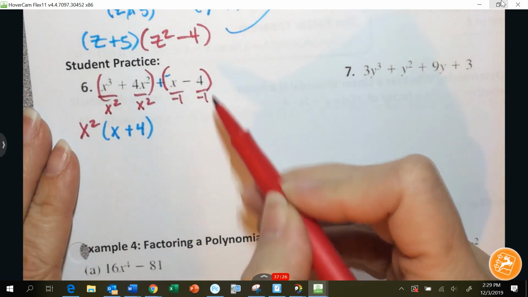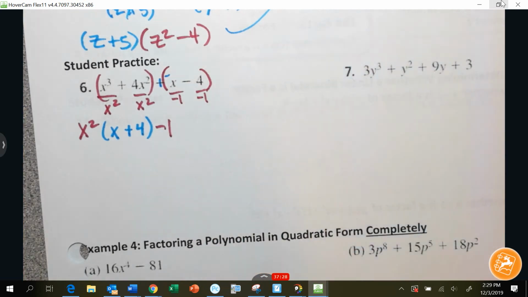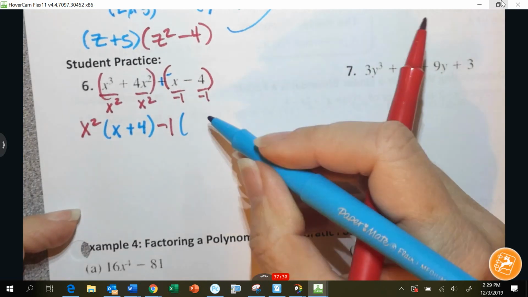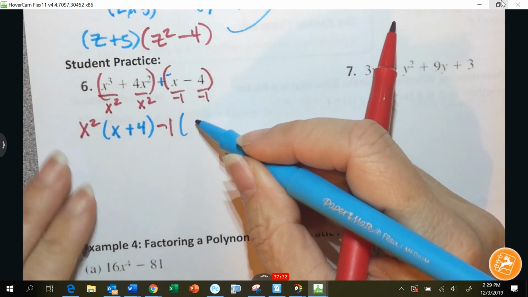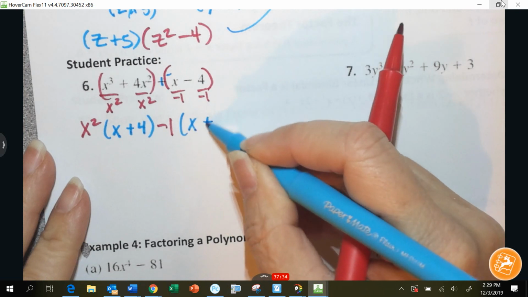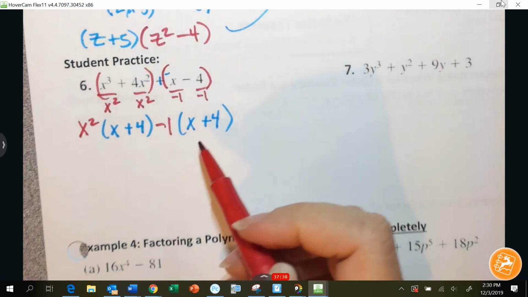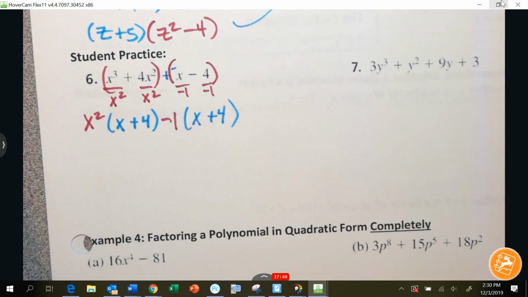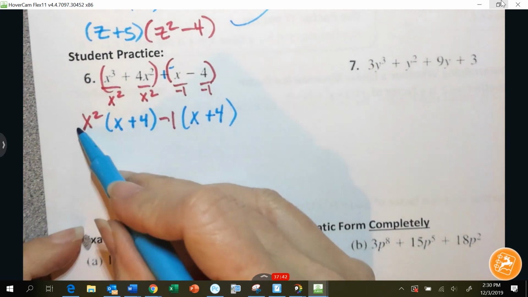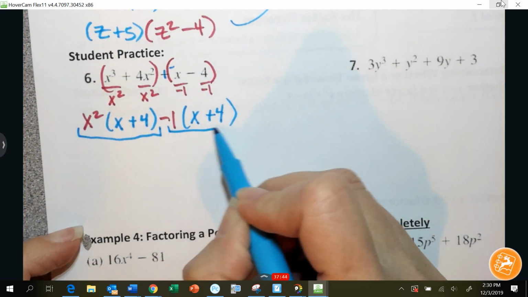It is a negative 1. If it's a negative 1, I just say factor it out. Okay, so I get to this step here, and now we think about this being a binomial that has two terms.